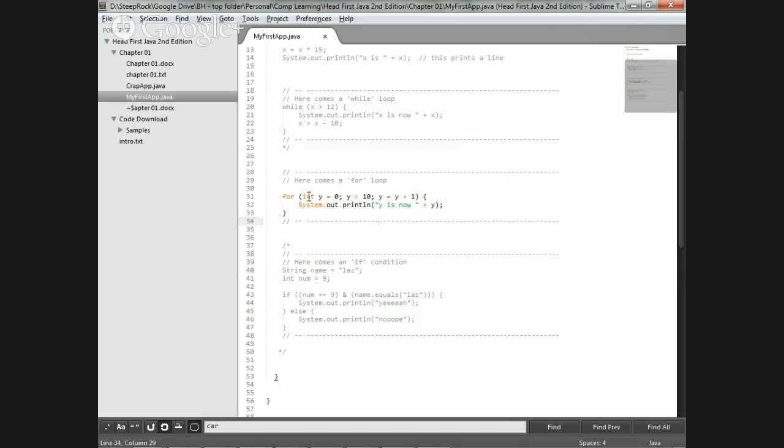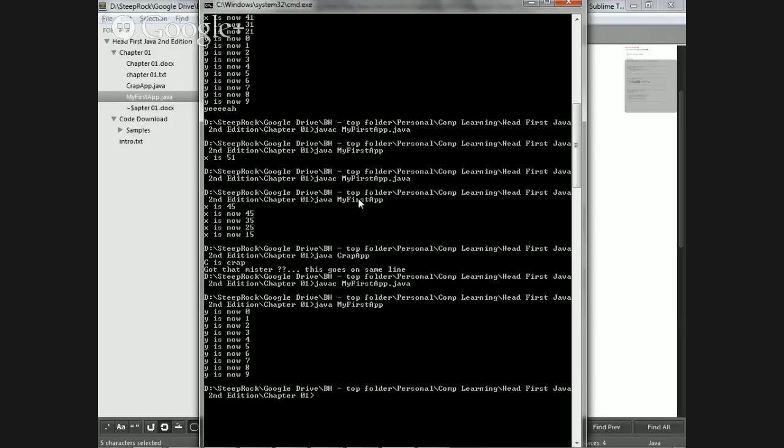Okay, so this part says what am I starting off with? There's 3 arguments to this for loop. What am I starting off with? On what condition am I going to continue this loop? And then finally, what am I going to do to y each time? So 0, 1, and so on, and when it hits 10, it says, guess what? This ain't true anymore, and jumps out. Okay, and then you run it, and then you can see what happens.